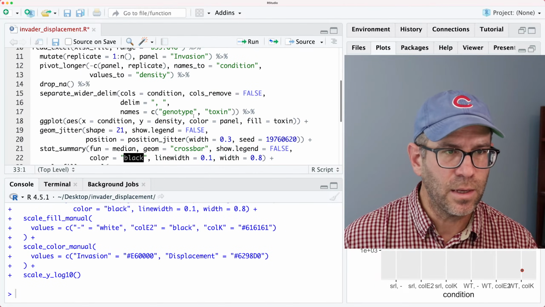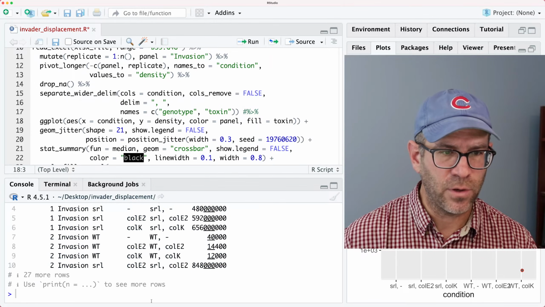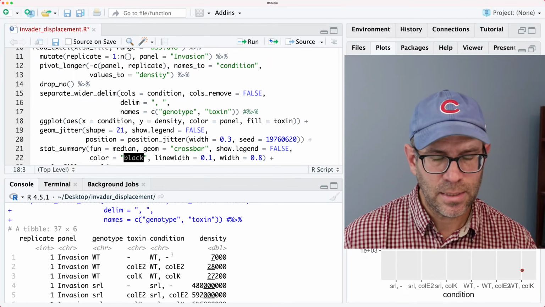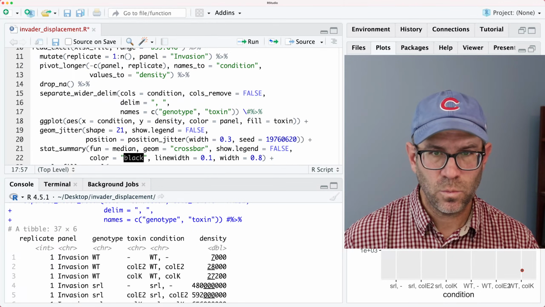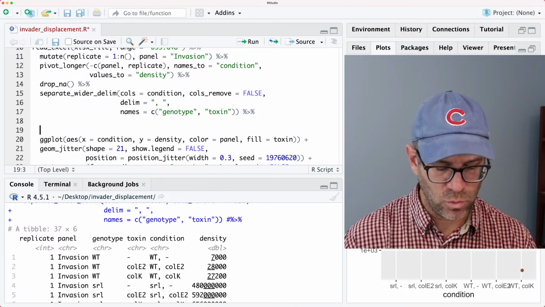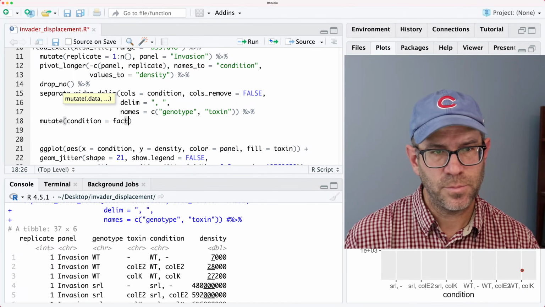So forgive me. We'll come back up here to where we have the data frame, and I want to make condition a factor. So we'll go ahead and pipe this into a mutate on condition to make that a factor.